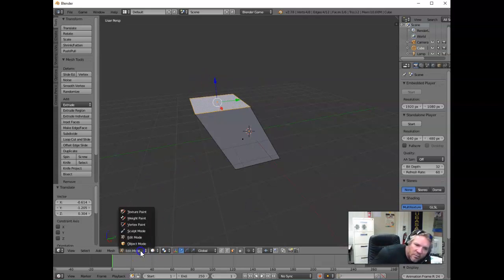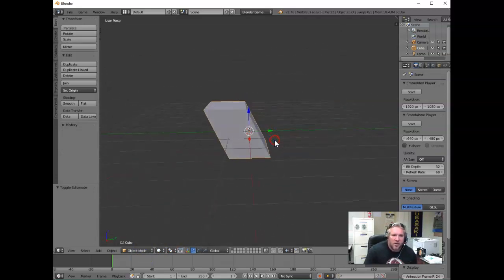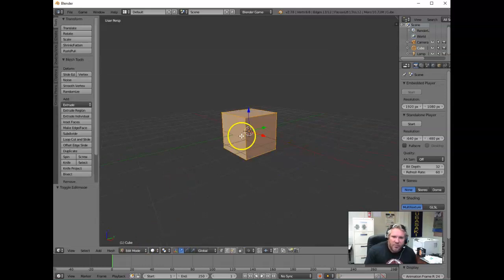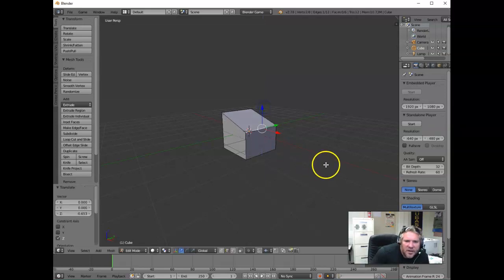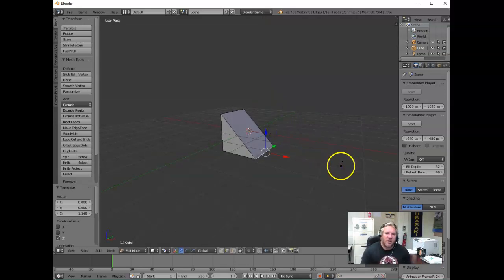And then when I come back in here in object mode, now my cube looks kind of awkward. Right? So I'm going to Control Z back and hit Tab to go into edit mode. I'm going to grab the edge, the top edge, and I'm just going to pull it down. And actually, yeah, let's just go right there. Okay? So now I made a triangle out of my cube.